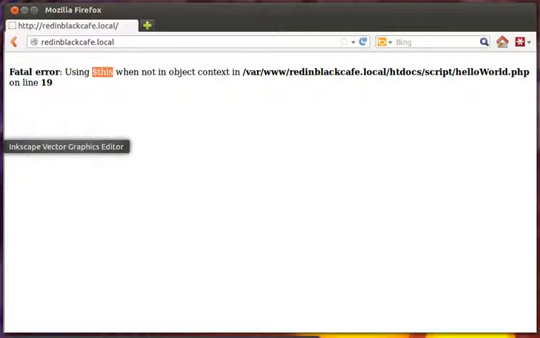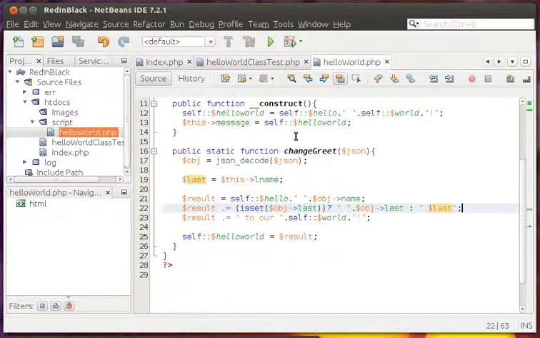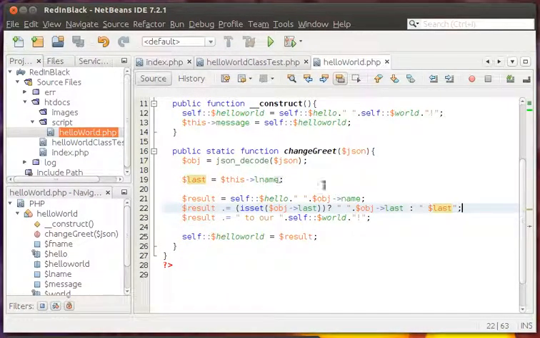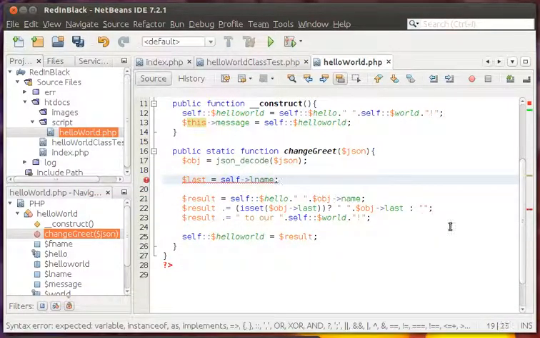This inside static, that's what I wanted to show. I just want to let you know that you cannot use the this, and I don't know if I can use the self, so we can try, and no, you cannot.